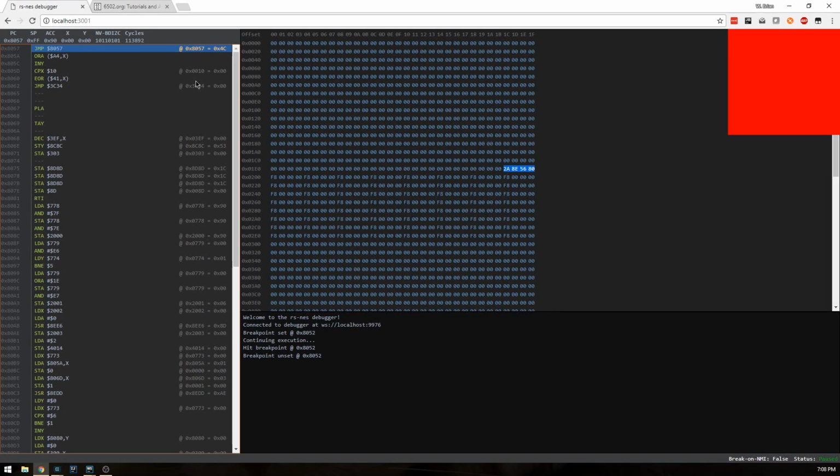So what we're going to do is set a different type of breakpoint. And we do that by bringing up this little console here. When I want to enter a command, I just hit the / and this little command box pops up, and then I can enter a command. In this case, BP for breakpoint and NMI for non-maskable interrupt. A non-maskable interrupt is the type of interrupt that the PPU generates when it's finished rendering a frame.